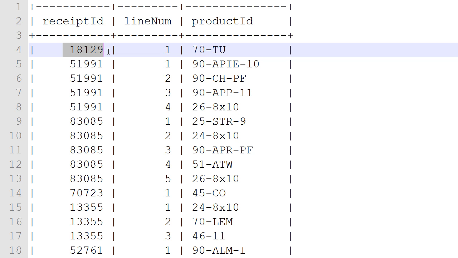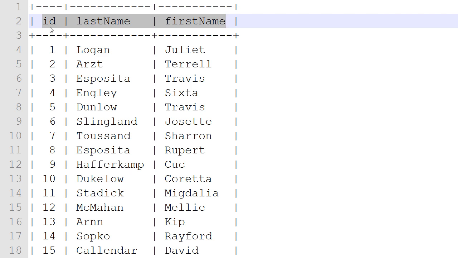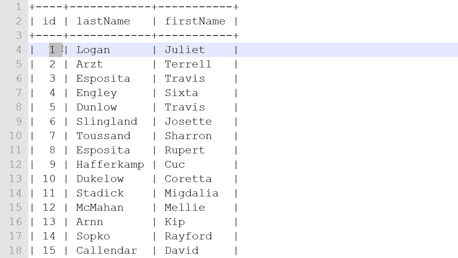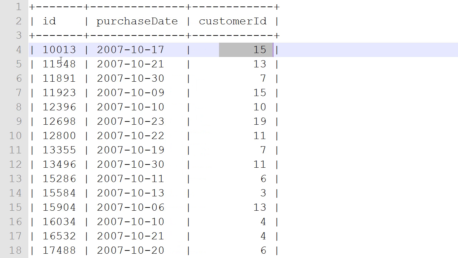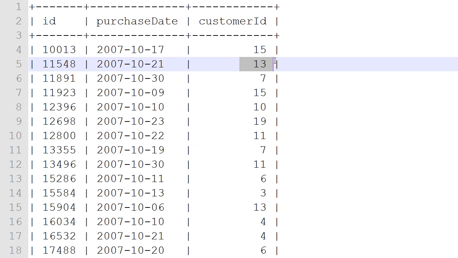So the answer here is that the customer text has an ID, as we mentioned, and it's used in receipt rows, of course, to link the receipt to the customer. The use of identifying ID numbers or strings will be a recurring theme throughout the course. Databases make heavy use of unique IDs to link data from different tables, and we'll be making database tables out of these text files very shortly.